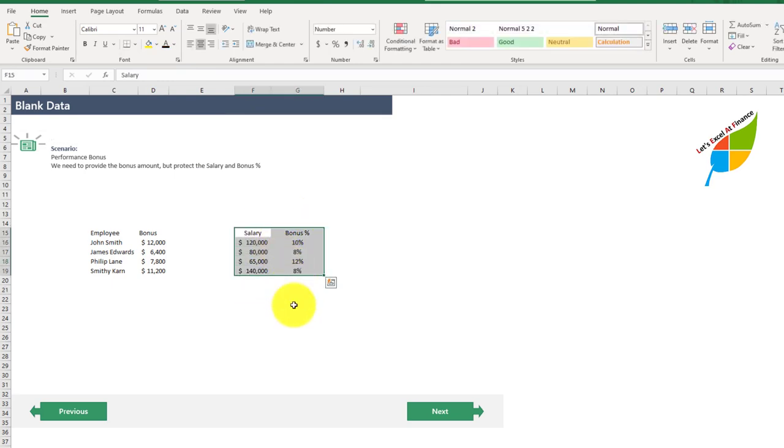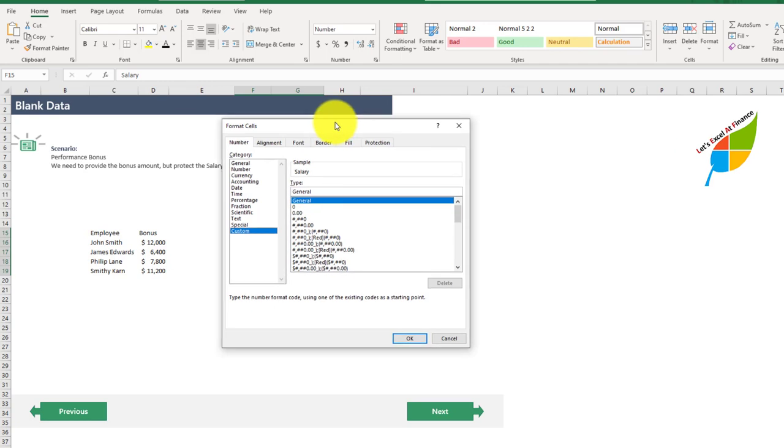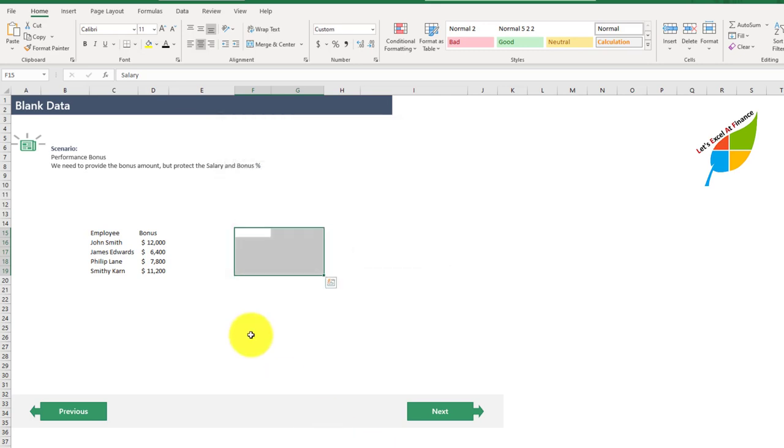So what we want to be able to do is use the custom format to make it so it's not visible at all regardless of what we do. So how we're going to do that, we're going to go back to our format pane and go back to our custom. And then we're going to come up to our title here, and we're just going to put 3 semicolons. You might think that's crazy, why am I doing that? Well, I'm telling each of the parameters, so positive, negative, 0 and text, to display null, just display no format. By definition, what that then does is it hides the data.